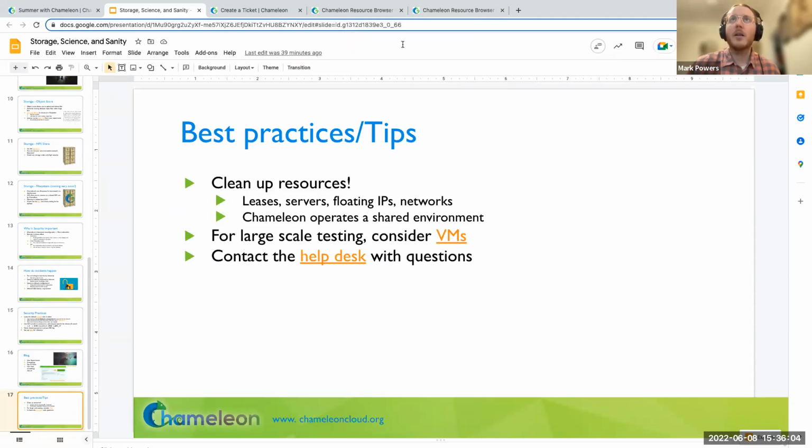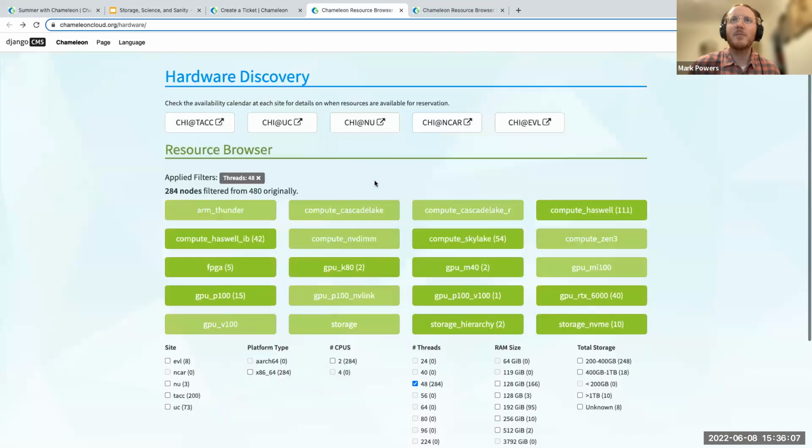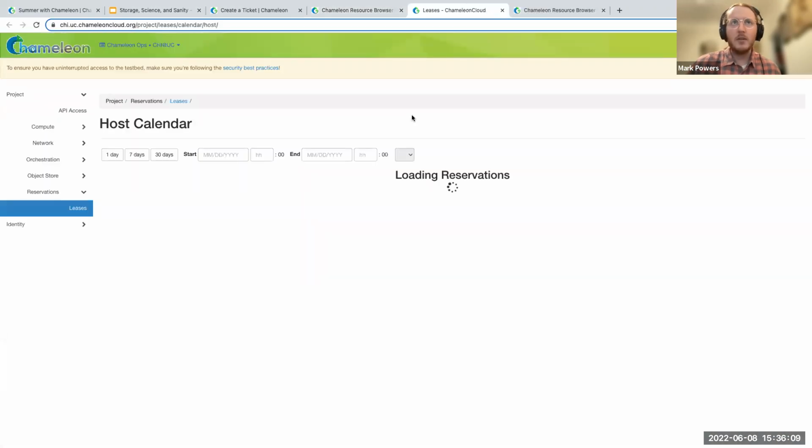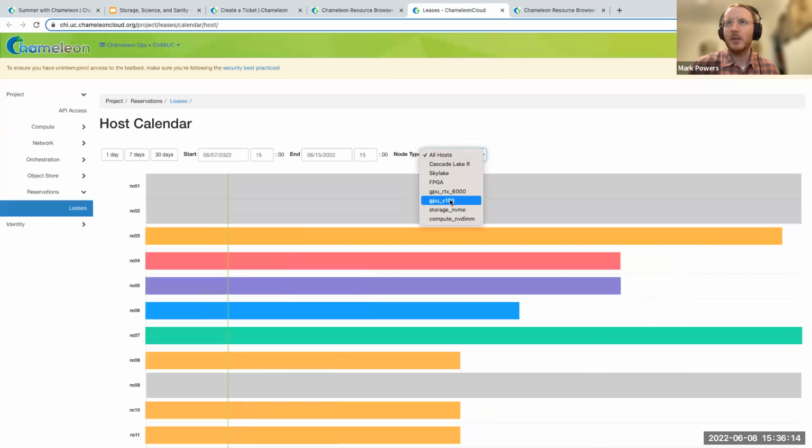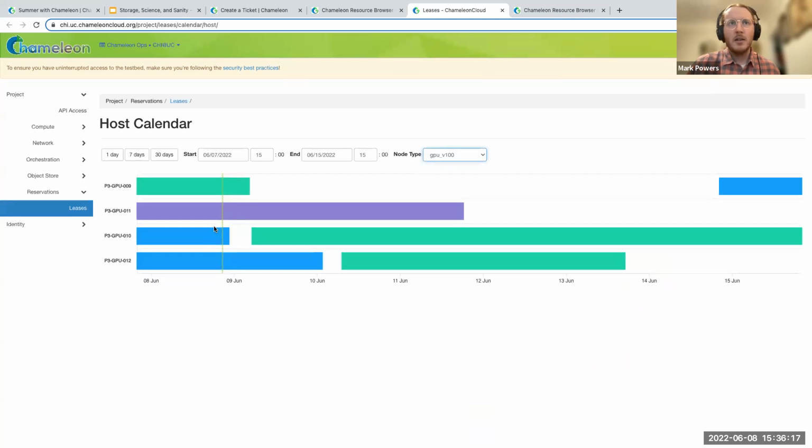Let me see, do I have the calendar open still? I don't, but I'll open it real quick. Let me show off the GPU nodes, because this is where it becomes a bit of a problem. You can keep renewing your lease up to a point, but as we see, there are some other people who have experiments starting in the future. If the person who has this node, P3 GPU 10, tries to renew their lease, it'll tell them it can't, because it'll bump into this other person's reservation.